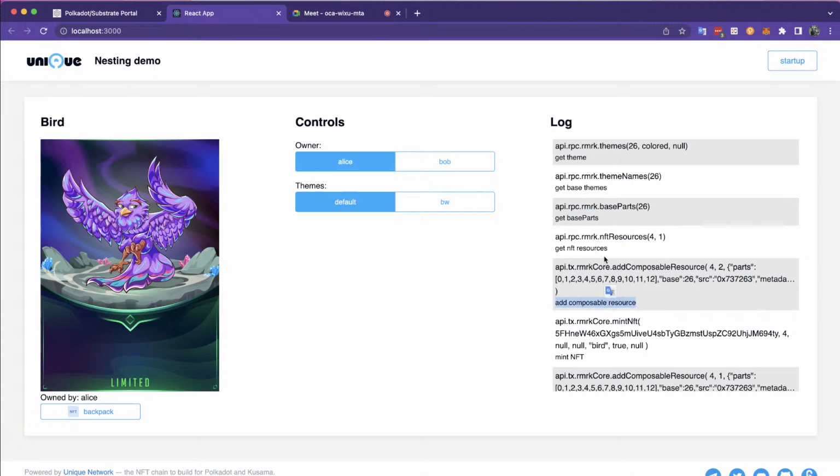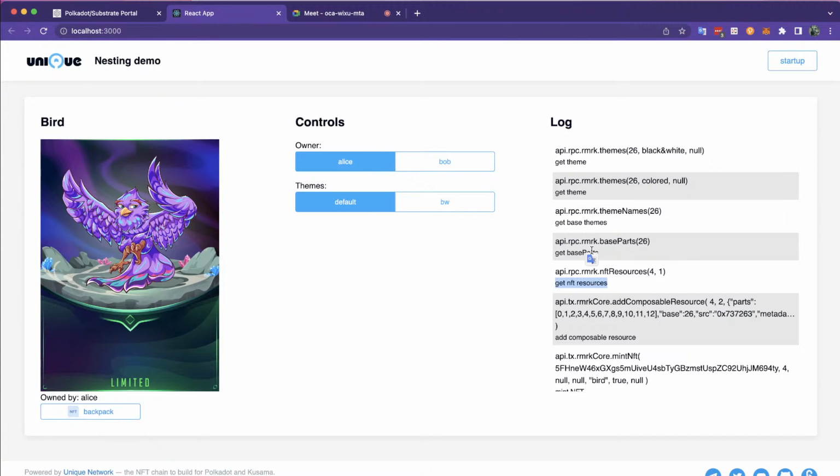This is the first transaction. We find out from the resource that it uses a composable resource, so we pull the base ID from it. Query the parts of the base. From there we get almost all the information we need. Also in the base it is indicated that themes are used. We also request them.